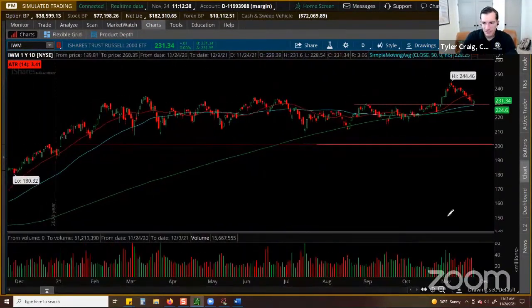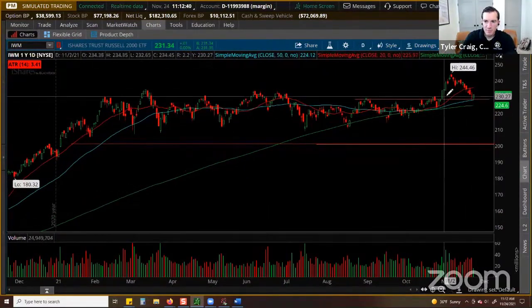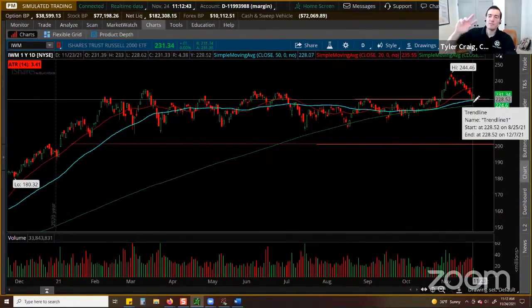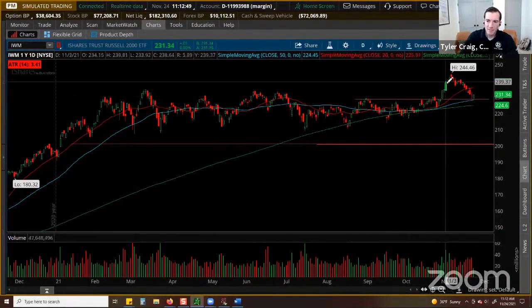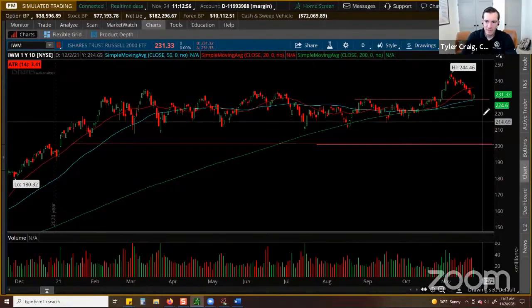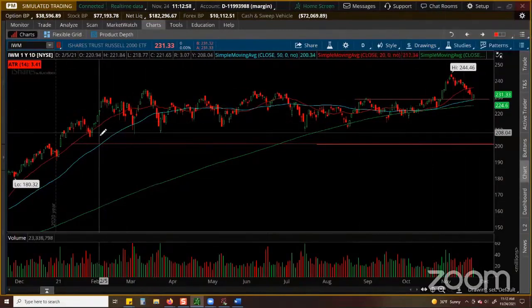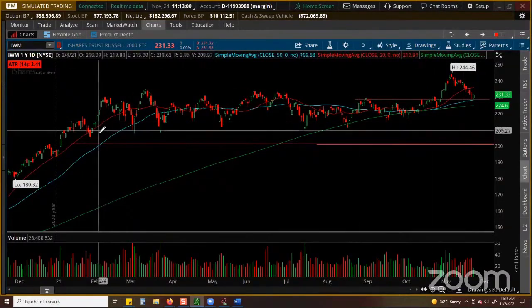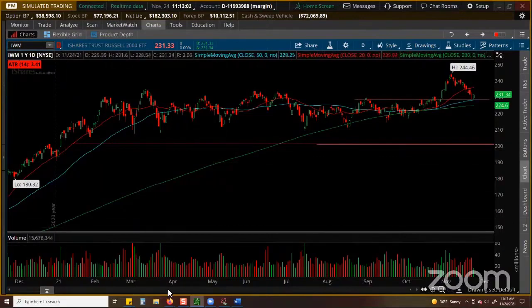But it's like, look, what would it take for us to get down to 203? Like, not only would this breakout have to fail, you would essentially have to see the inverse. Think of all the optimism and excitement you saw with the breakout to the upside. You would have to see an equal and opposite amount of pessimism and bearishness for this thing to get to 203. I mean, well, Ty, I think about the amount of things that would have to happen for the Russell 2000 in the next 58 days to get to 200 or 203.